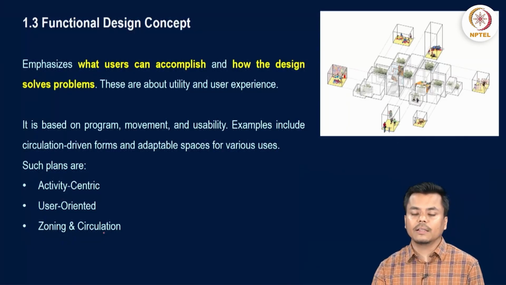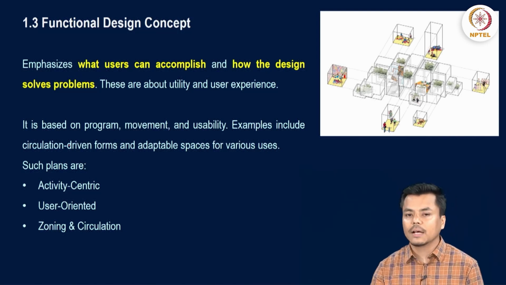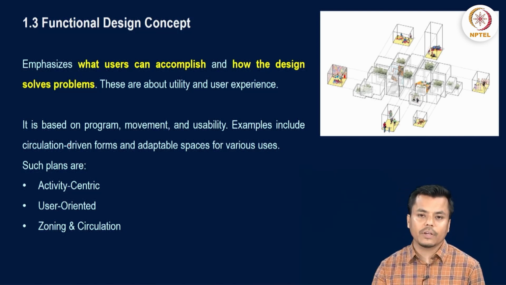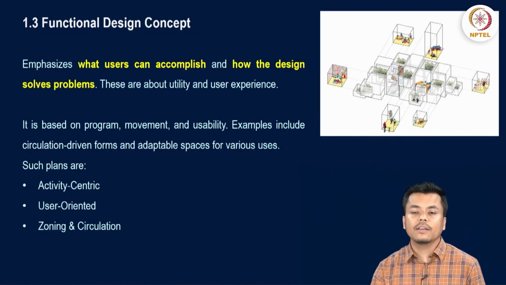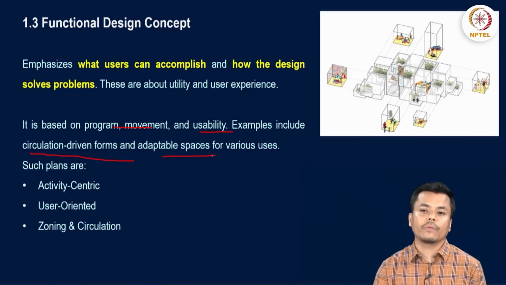In this case the emphasis is on what users can accomplish and how the design solves the problem. So it is more about the functionality, how you enhance the functionality within the project. These ideas are called functional design concept. It is based on the program, the movement and the usability of the spaces. Examples include circulation driven form and adaptable spaces for various uses.